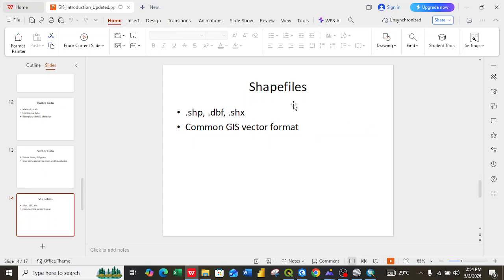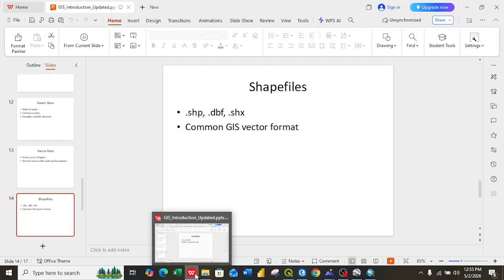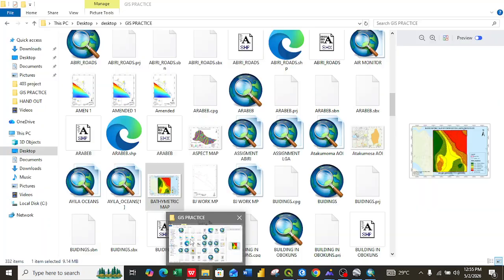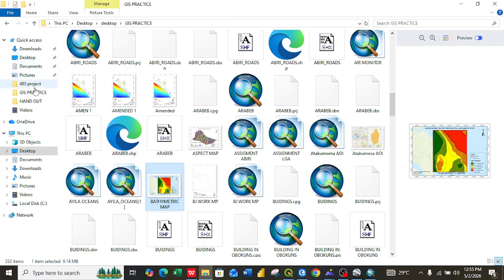And then we have shapefiles. Most vector data are normally in the form of shapefiles. We have .shp, .dbf, .shx. So those are the common GIS vector formats that we use in GIS. Let me show you some examples of shapefile.